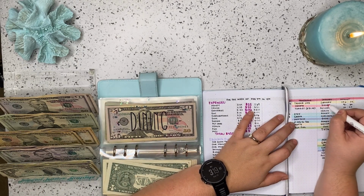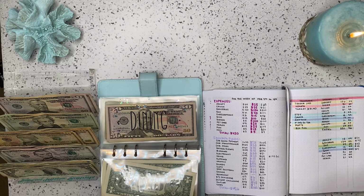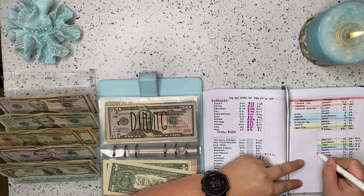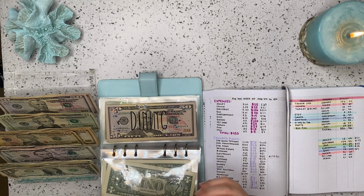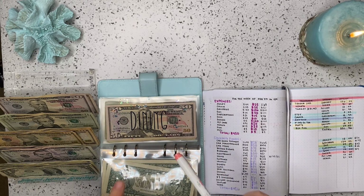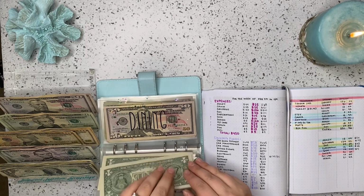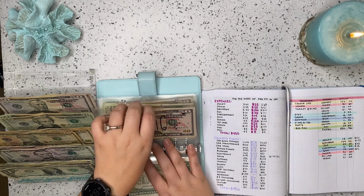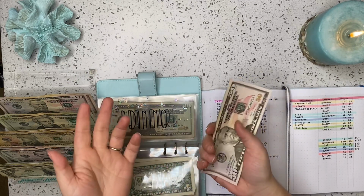We went out to this nice restaurant in our area, spent $91.34, and y'all, that was after a discount. So this restaurant offers a discount on Sunday evenings if you also work in a restaurant. So if you also work in a restaurant and you tell them, you'll actually get 50% off of your food at that restaurant, which is very nice. And obviously I took care of my waitress, but that saved us like, I think it was slightly over $30. So it was very much appreciated, and it helped us stay in budget.